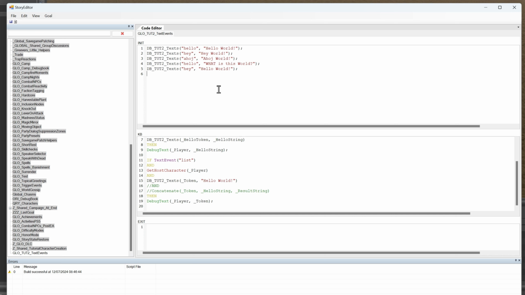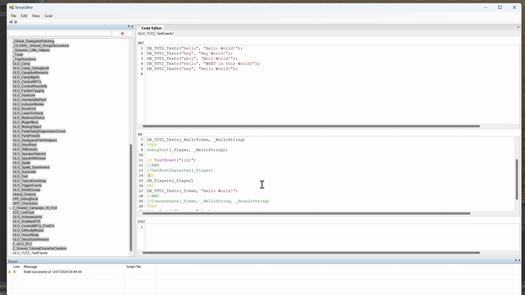Like, for instance, I've often seen code where as part of an Osiris event, people do something like and DB players player, not realizing that. So in this case it doesn't matter because we already have a player, but let's say this was not declared.